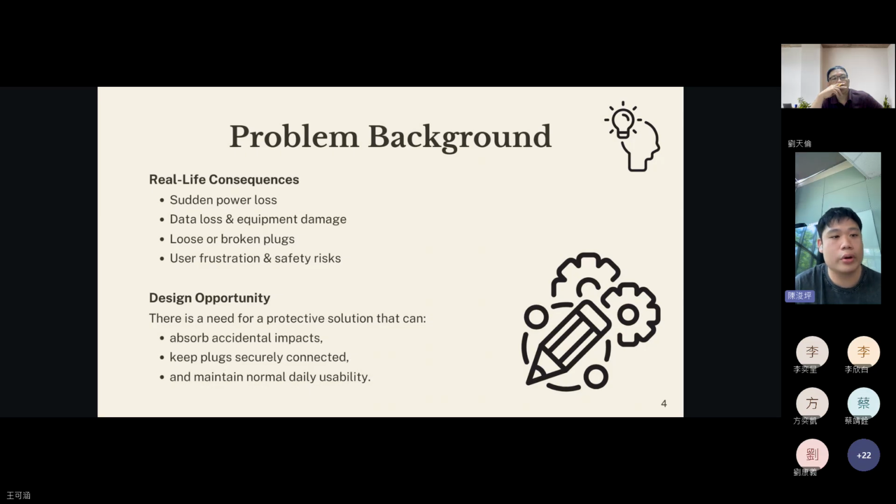Based on these pain points, we identify a clear need for a new protective solution. We aim to design a product that can, first, actively absorb accidental impacts, second, keep plugs securely connected, and finally, maintain normal daily usability without causing inconvenience. Next page.